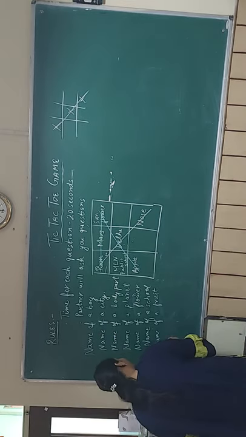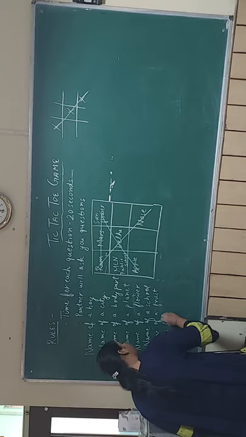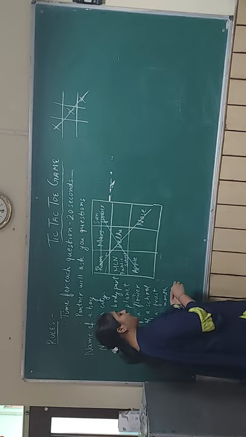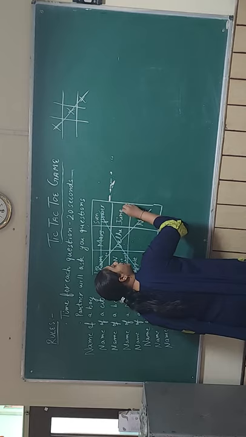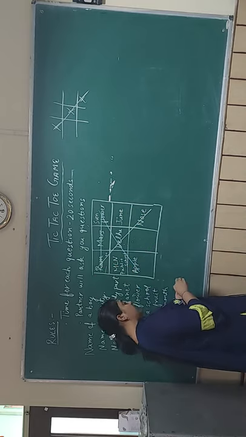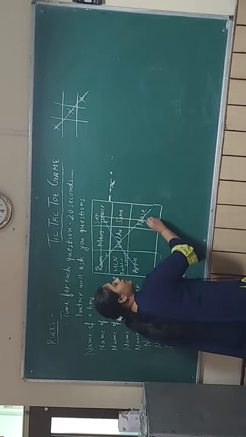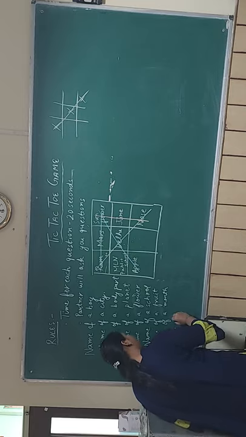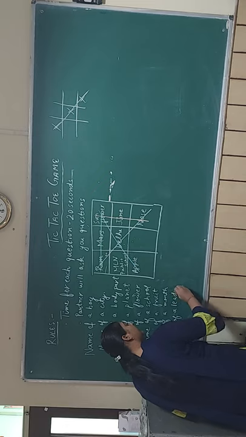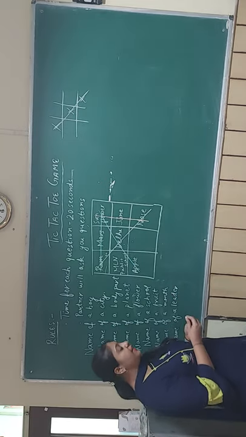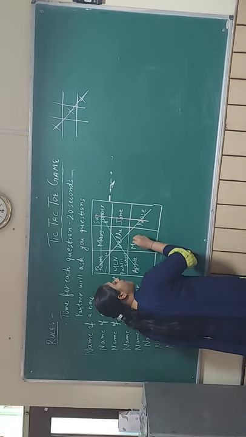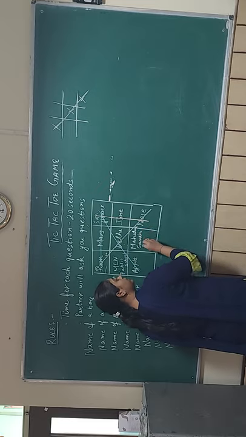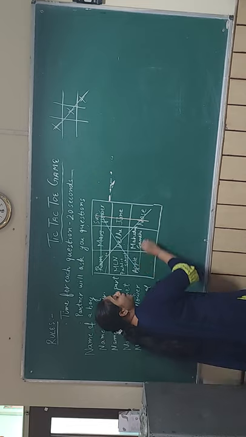Okay? Like your parents will ask you to write down the name of a month. Name of any month you can write. So I am writing the name of the month as June. So again, this will form a bingo. Okay? Like your parent will ask you to write down the name of a leader. You can write the name of any leader. I am writing the name of the leader as Mahatma Gandhi ji. So again, this will be a bingo.